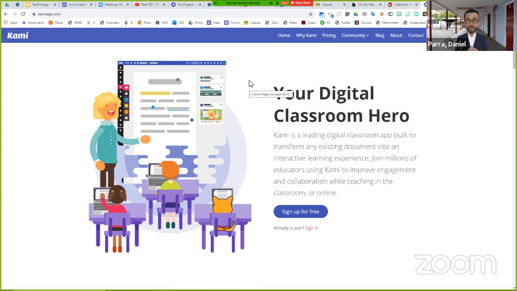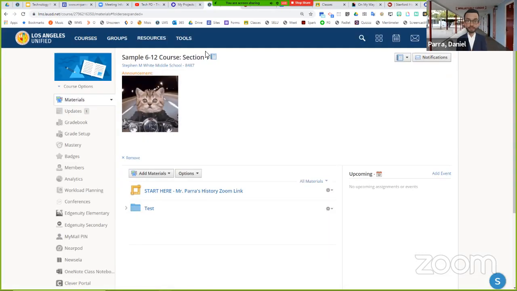It also has a built-in reader, so that if you assign a text that has a questions component to it, the application can actually read the text to the student at varying speeds, or can read along with them. That's one of those embedded supports for some of our learners who might have a bit of an issue with reading. So let me show you how that works in Schoology.